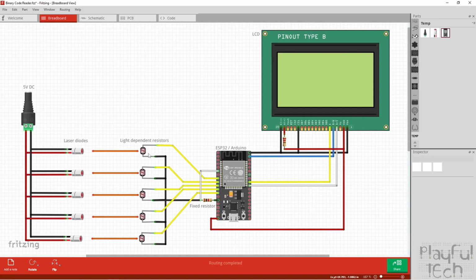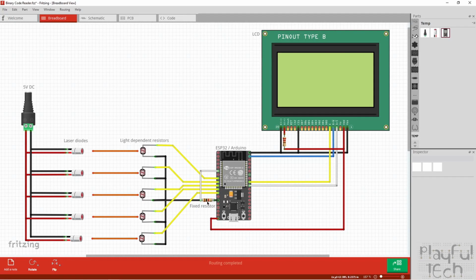So what we want to do is create a resistor divider circuit where this value here can vary from 100 ohms when the laser is pointing directly at it to upwards of 50,000, maybe 100,000 ohms when it's completely blocked off from the light. The voltage that we read at this midpoint here is going to vary in proportion to the ratio between this variable resistance here and this fixed resistor here.